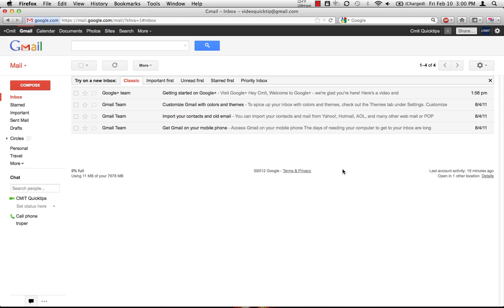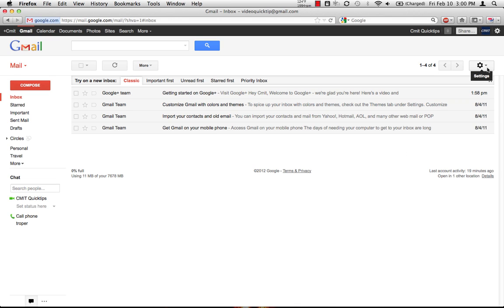This week we'll be showing you a cool new feature in Gmail. This is something that Google only enabled in the last couple of weeks, but it's an easy way to add hyperlinks and email addresses to your Gmail emails. Now, to take advantage of this, you'll need to make sure that it's enabled for your account.